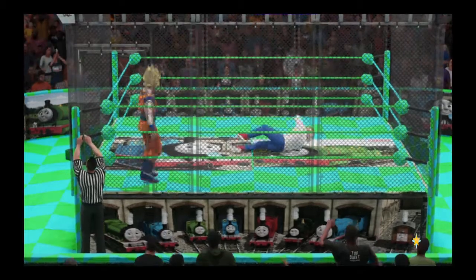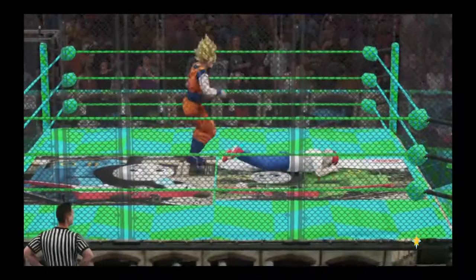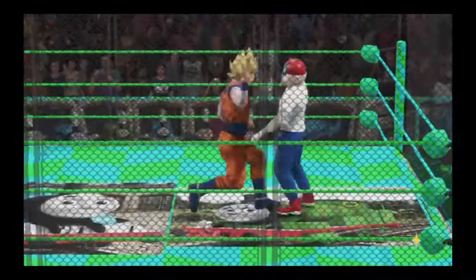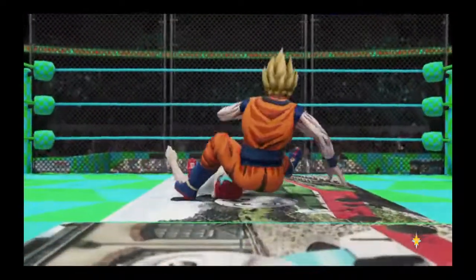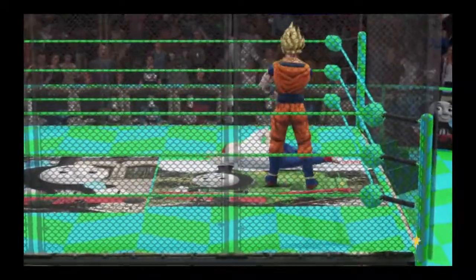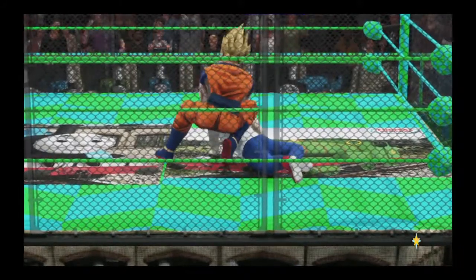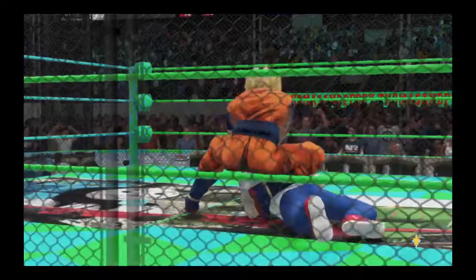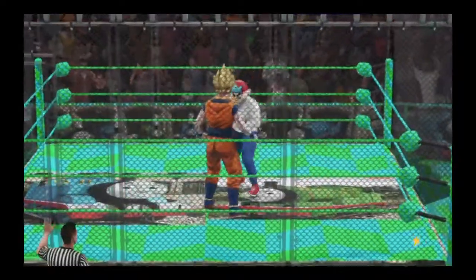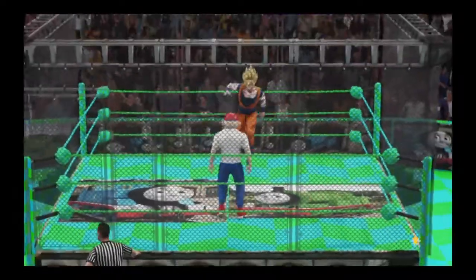The conflict will be resolved within the 15-foot-high steel walls that surround the ring. Losing a cage match can mean much more than a mark in the loss column — for some, it has meant the end of their career. It's difficult to describe the damage that can be done; we see the physical harm, but we don't see the psychological... We know what this is! We talk about how important stipulations are in a steel cage match. Nicely done as he gets out of the submission. Color me surprised, Michael — I did not see that one coming.